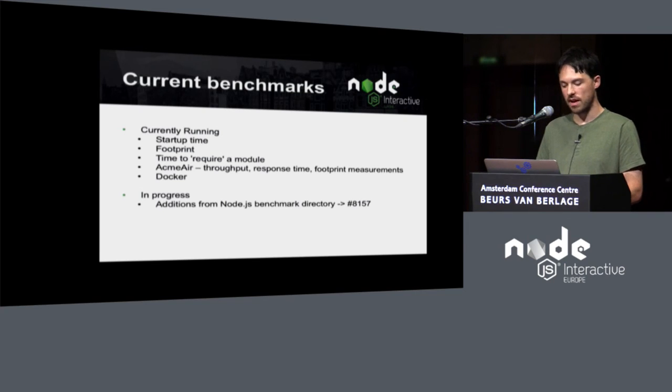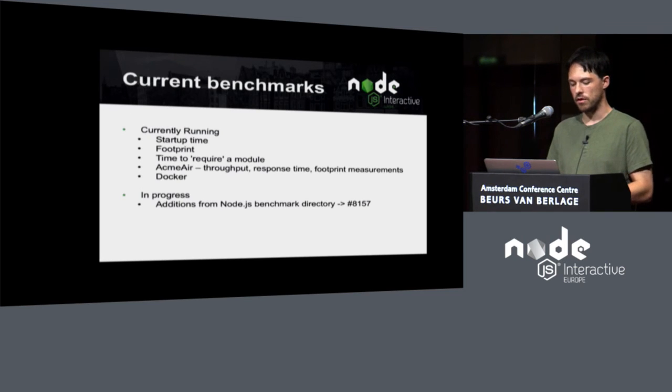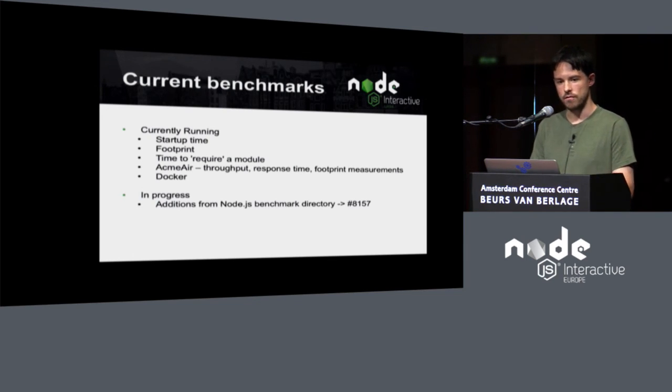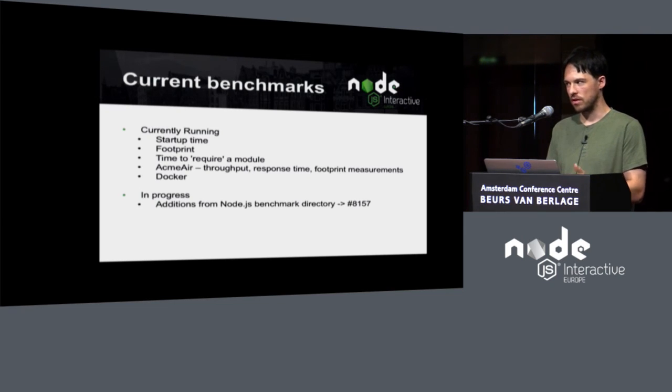We track the response time, and also we take footprint measurements at different stages of the run to see how Node performs, not only when it's idle, but also when it's just done a lot of work. We also have a Docker file available for comparing two different versions of Node. So if you want to have a look at how two different versions of Node compare, you can run those through the Docker file, and it will produce some output at the end where it will tell you if the new version is better or worse.